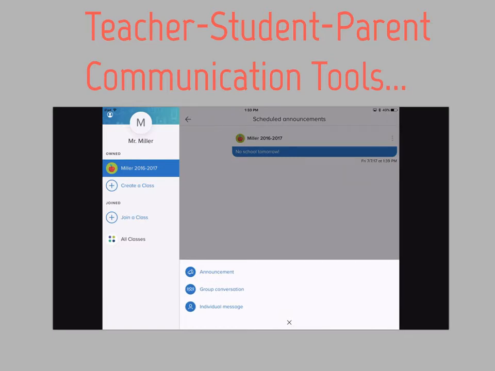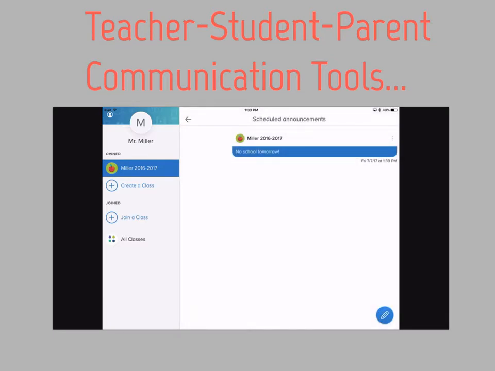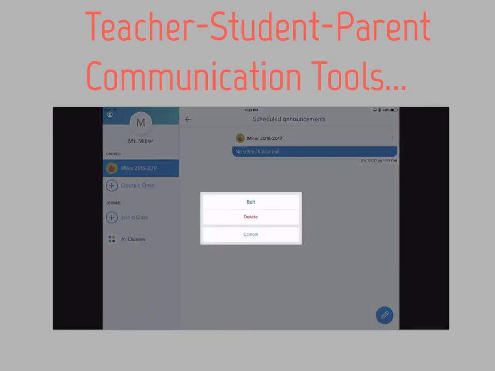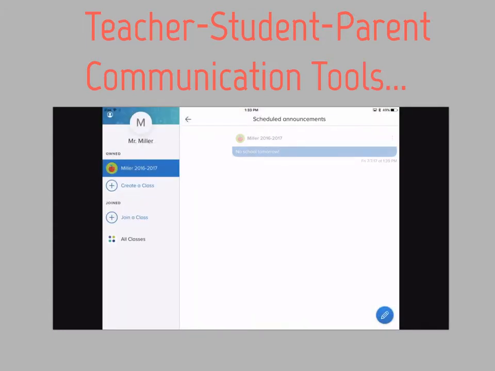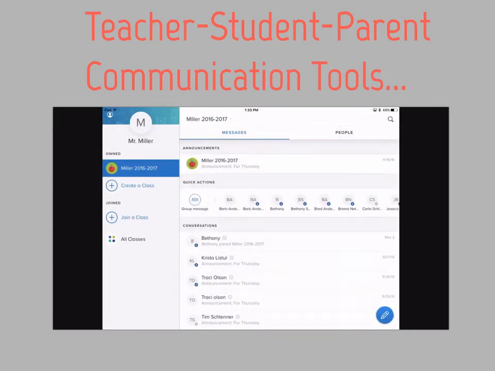There's my message. For myself here, I'm going to go ahead and delete that because I don't want to send that message out. But I have the ability to schedule those out. That's really valuable for myself. Someone who is busy after school, I don't always remember to send out those messages. Sometimes I like to schedule my messages to go out later so that they can kind of remember those.